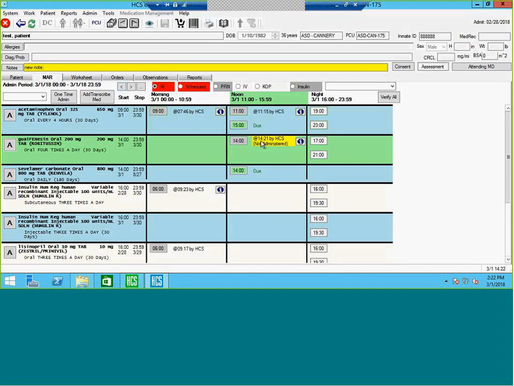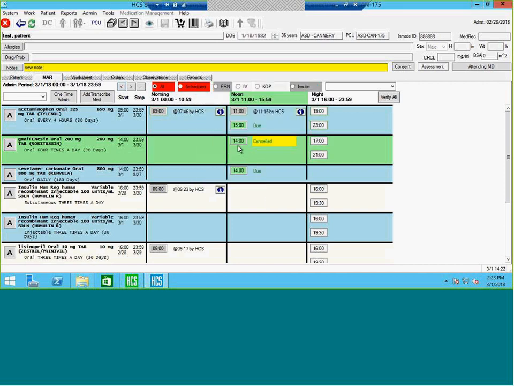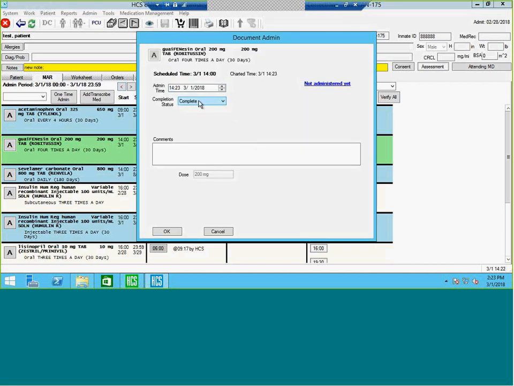Same scenario as before, I can change this. Inmate changes his mind and says, hey, you know what? Actually, I do want to take that. I've got a cold, I've got a runny nose, whatever it may be. Go ahead and give me that, the guaifenesin. So I can come in here and I can cancel this. On the 1400, I can cancel it. I can go back. Now marked as complete. My type of comment, changed mind.